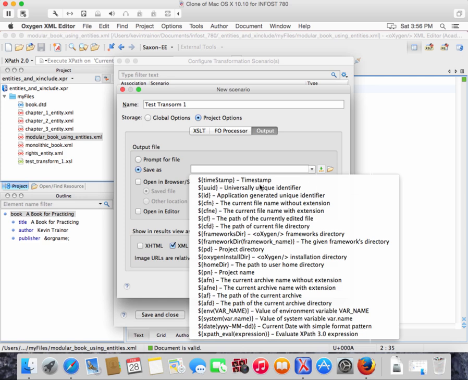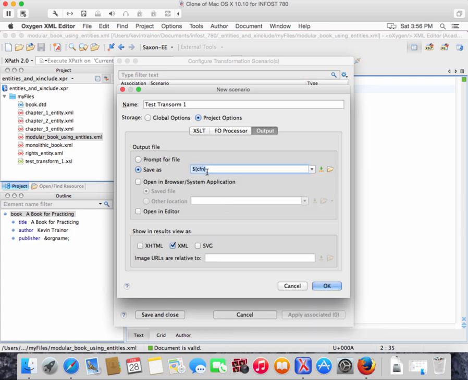And I want to pick the fourth one down, $CFN, the current file name without the extension. And then I just want to type .html. So what it's going to do is take the file name from the XML file and reuse it and create an HTML file with the same file name but a different extension.